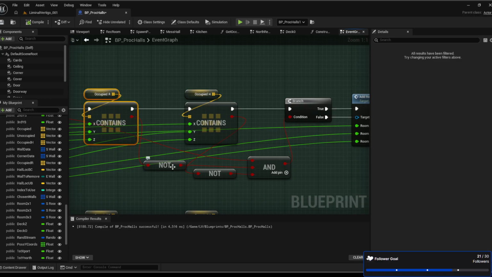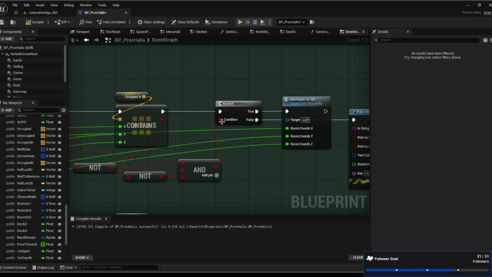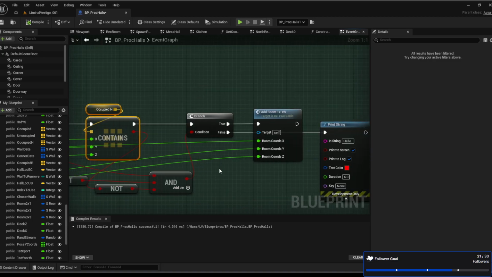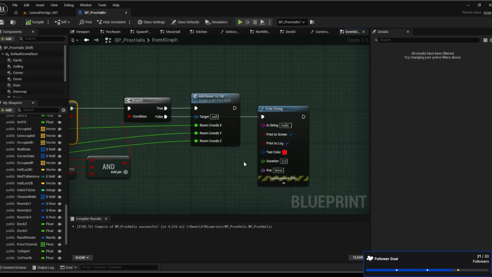So if it is true, then this becomes false. This breaks off and goes to the false condition, which is where we don't want to place anything if they are already in here, because the hallway will already block off the way, or the room will also block off the way from infinite darkness from occurring.